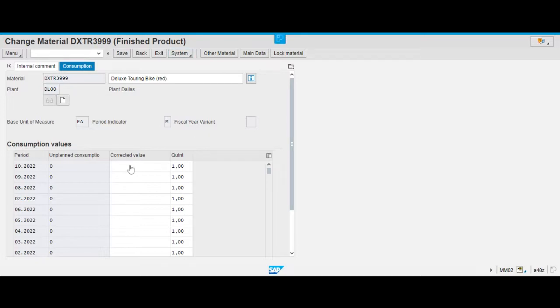Now, what we will do is put some corrected values here for the deluxe touring bike red. Let's put some values. These are just some previous sales for this product. Remember, this is what we are going to see, right?